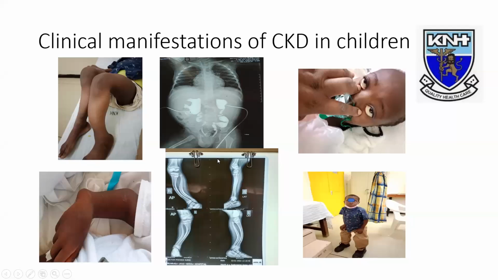This is another child where we are showing the X-rays. This child has chronic kidney disease connected to obstructive uropathy. You can see the bilateral nephrostomy, and then stage 5 hydronephrosis. You can see how the bone was deformed. This is another child who is 10 years old. Look at this child who is 4 years old with short stature. This is another child you find on oxygen with severe pallor. Those are some of the clinical manifestations we get from our patients.